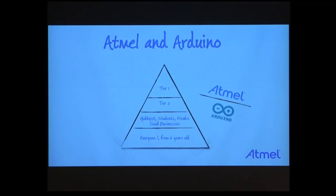And I think if you look at the next step, here you go: the Atmel and Arduino cooperation and the partnership there. If we look at how we split this market, and this is my view of it, Massimo might have a slightly different view, but from the tier one customers where we as a company are focusing, you go down wider and wider to more and more people. The Arduino really makes it possible for everyone to start using microcontrollers, or technology in general.